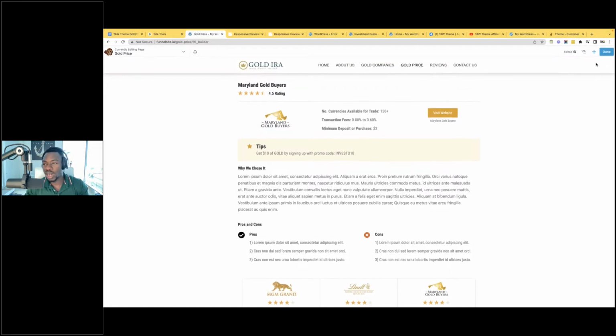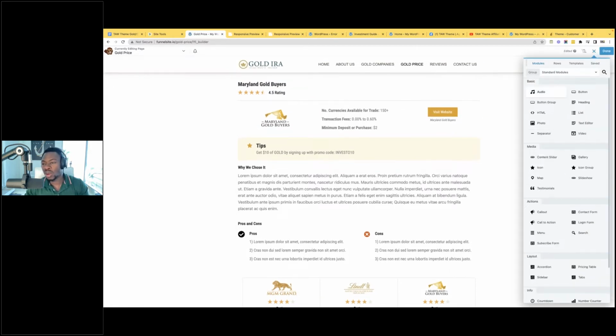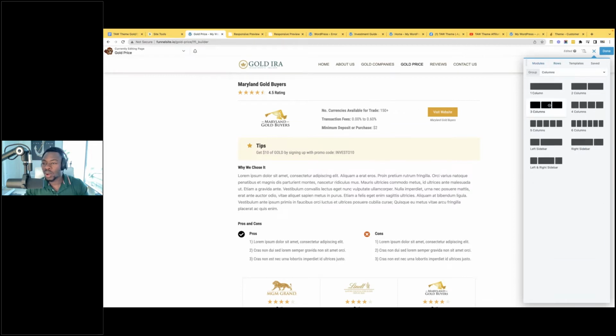If you want to put an introduction, it's the same thing. You go to blocks. On blocks here, where is it? I'm going to get some rows. I want these specific columns.